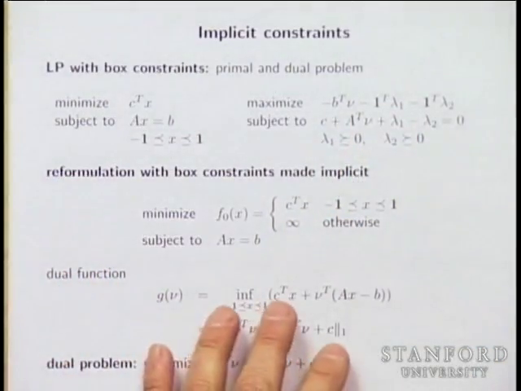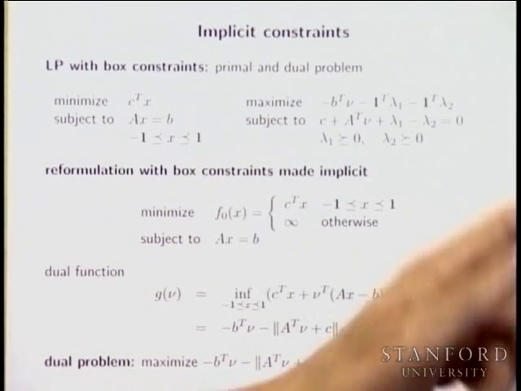Okay. So there's another trick, which is this. And we've already seen this a couple of times. There's a difference between explicit and implicit constraints. It doesn't really matter generally. I mean, it's kind of just a trick in labeling, in general. When you form a dual, it is not a trick. So you will get different duals. When you have a constraint, you can either explicitly declare it in your list of constraints, or you can sort of secretly attach it to the objective function as part of the domain. And if you look at these originally, these are just reformulations and kind of trickery. But you can imagine, say, software that implements this, you can imagine how this might work. They'd actually be a little bit different.